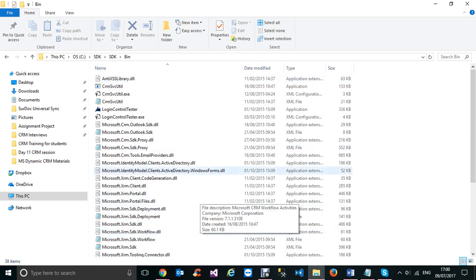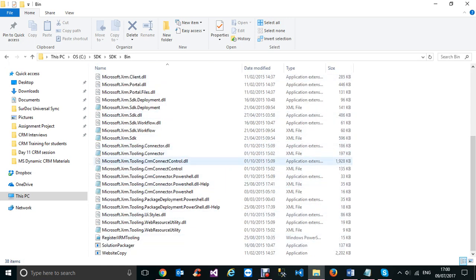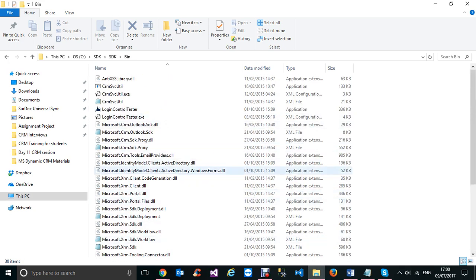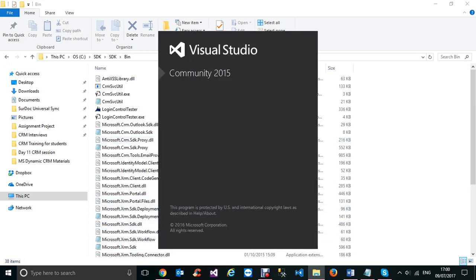These are called DLL. What does DLL mean? These are C# library files. Ready-made C# is already there. You see so much code is already there for you, developed for Microsoft CRM only. Now what is DLL? I will show you. I will open our Visual Studio. DLL is nothing but an assembly, and an assembly is nothing but a class library file.